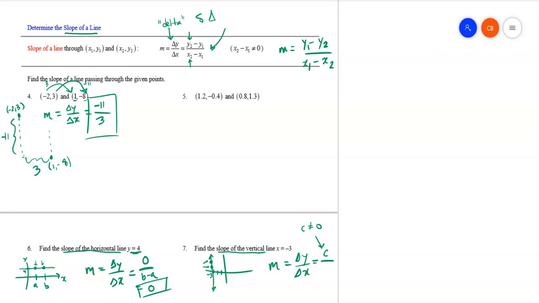The change in x, though, that's what's important about this one, is that between 2 points on this line, the x value is going to just remain -3, so the change in x is 0. And we are not allowed to divide by 0, so this one is undefined. We get no definition for the answer of something divided by 0. It is an undefined thing. So that is the slope of a vertical line, is undefined.